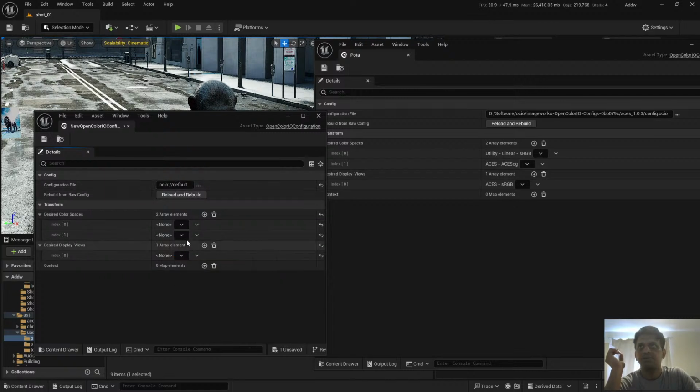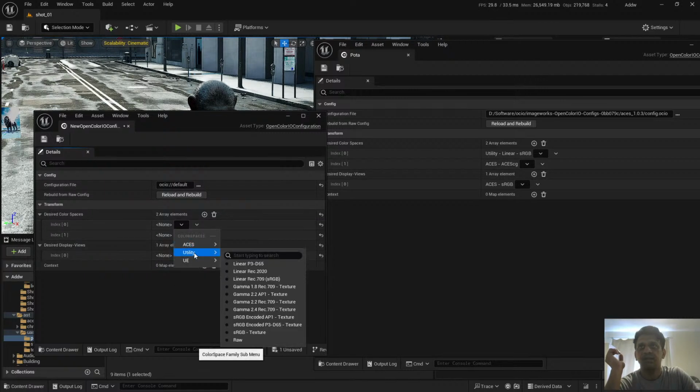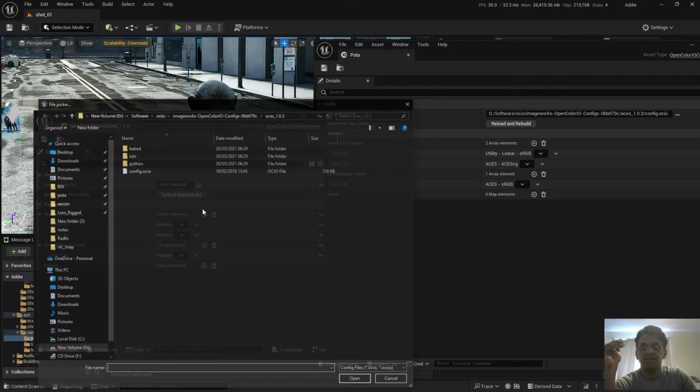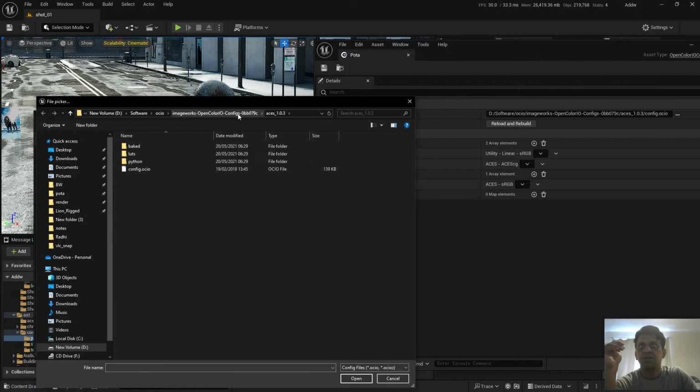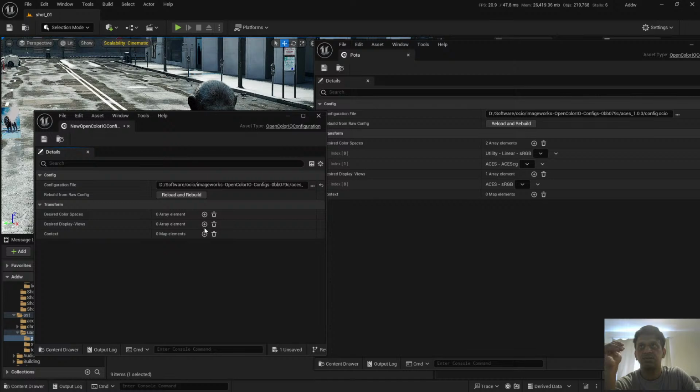But as you see, I'm not getting that here, because this one is using my configuration file, which is on my D drive. This one is using the default OCIO, which is assigned by Unreal Engine. So this is what I was talking about earlier, use your own file. Now I've used this file, which is my own, on my own system.